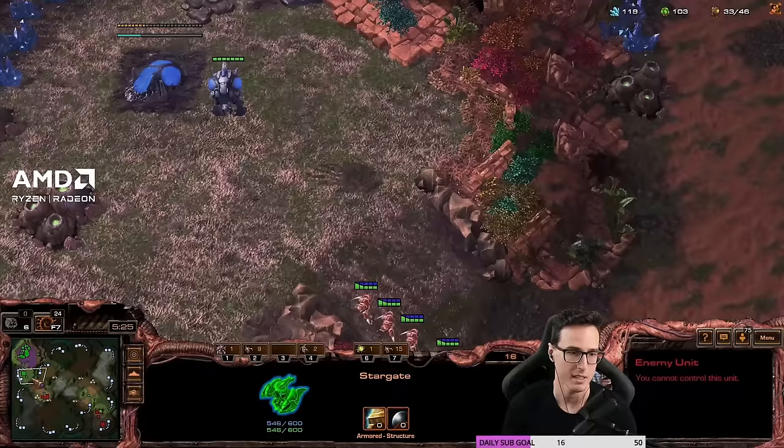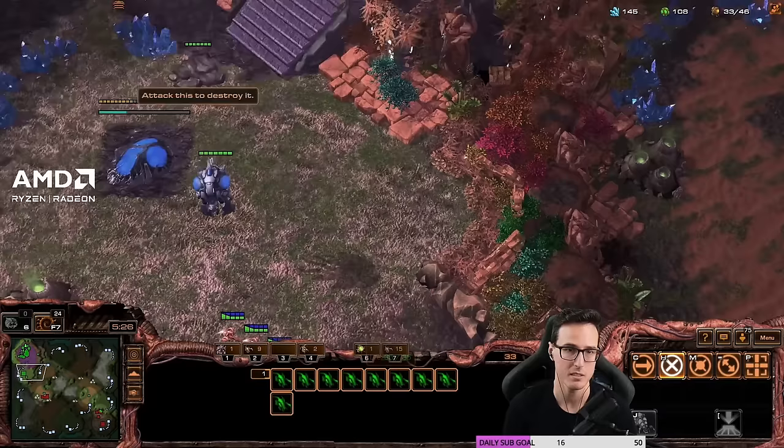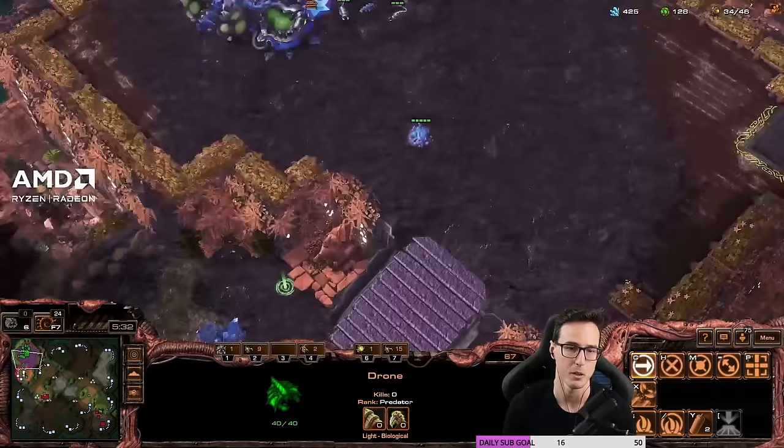You can see the Zealots coming in. Totally fine to just cancel. Can I fight that with 9 Zerglings versus 9 Zealots? Nope. Run away. Get that drone back. What's happening up here, guys? Are we able to get in? Okay.